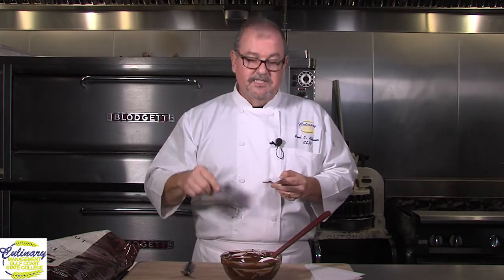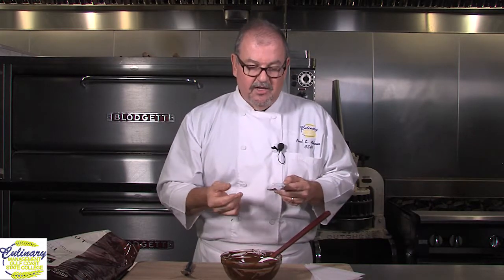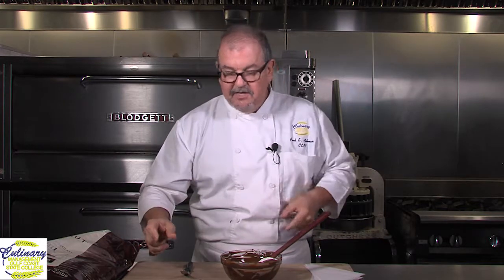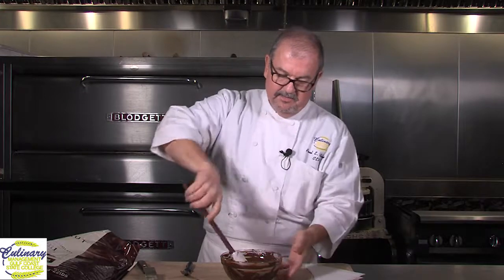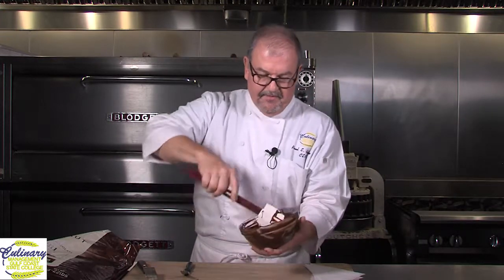Those kinds of visual cues are what's going to help you become a better chocolatier, because you're not going to need a lot of the fancy tools, whether it be thermometers or even chocolate tempering machines. If you learn how to do the process by hand, then you'll be able to do it a whole lot easier and in smaller quantities. Say you just need a little bit of chocolate. So I'm going to keep working this. I'm going to let this sit for a minute, and add just a couple more chips in, a little bit of insurance.